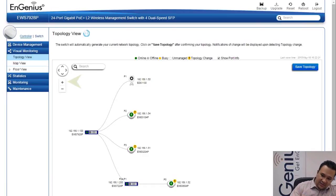For this example, I added an EGS switch, and I connected one access point to the EGS switch. So you can see in this topology that I actually have one camera here detected by the EWS. And this is my main EWS switch with my IP address 100, like I said, and I set my EGS switch on 200 on a fixed IP address, and you see that it's already inside my system, and I already detect that I have my access points connected. I have two access points connected to the EWS switch, and one access point connected to the EGS switch.